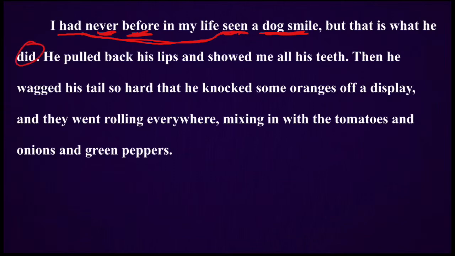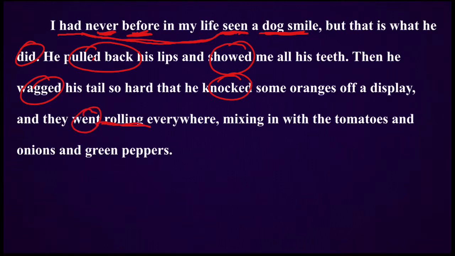So again, past simple. He pulled back, so pulled back, past simple, his lips and showed me his teeth, past simple. Then he wagged his tail, past simple, so hard that he knocked, past simple, some oranges off a display, and they went rolling. So again, we see this past simple, but they're using it with an ing verb. Everywhere, mixing in with the tomatoes and onions and green peppers.